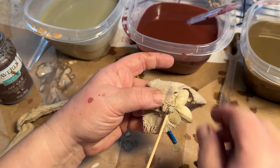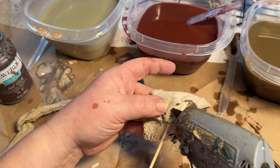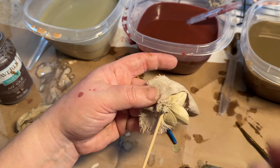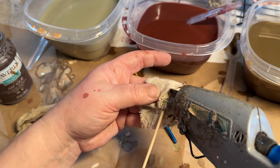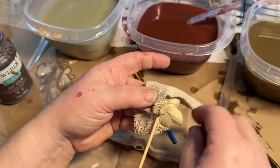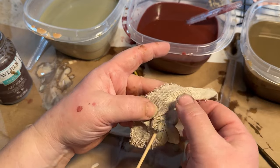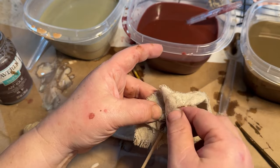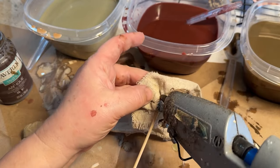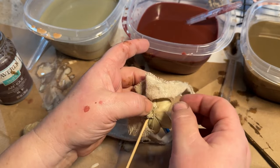Actually, this is a little bit easier than doing it the front way. Just make sure you glue underneath that little fold so it stays. It's really quick. It goes very quick. Oh, now I've got a string. And again, back onto itself, and make sure you put a little glue in that fold so it'll stay, just a tiny bit. It doesn't need a lot.